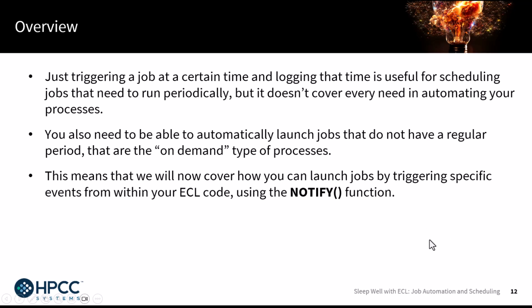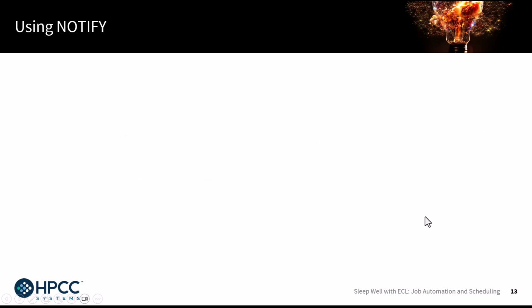So we have a special function called notify. Actually, I believe notify is an action, and we trigger specific events from the ECL code using this notify action, sending an event to your cluster work unit wide. Any work units that are waiting for events will get notified that an event has been posted, and then if your work unit is looking for that event, it will automatically execute the particular action that it's waiting for.